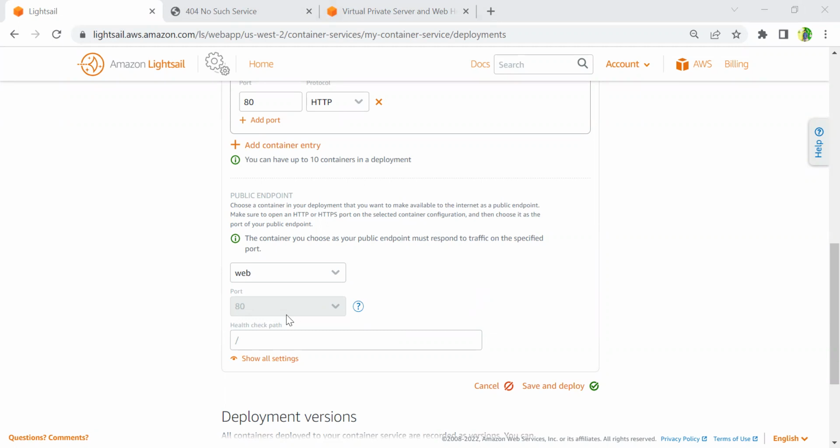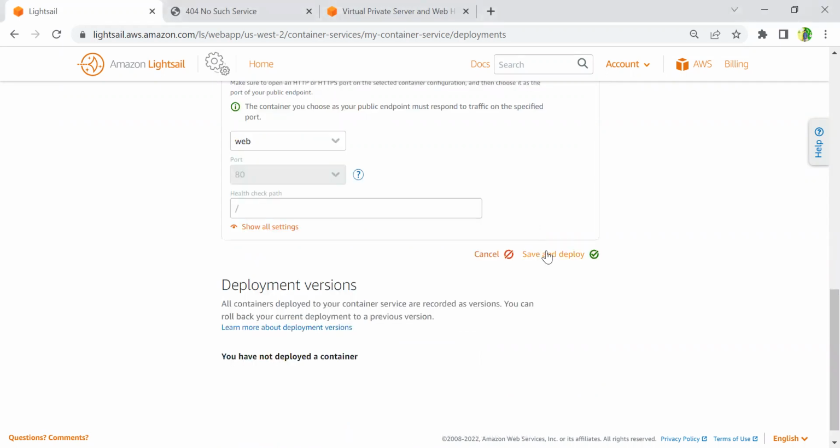I'm not selecting a port, but it comes by default since there is only one available and it is automatically selected. If you have multiple, they will come in the drop down. So that's it. We can give save and deploy.